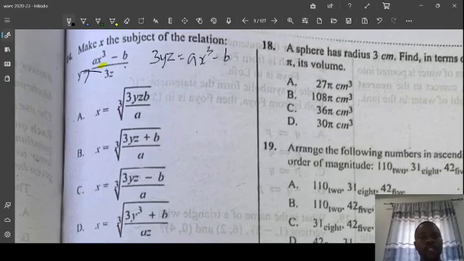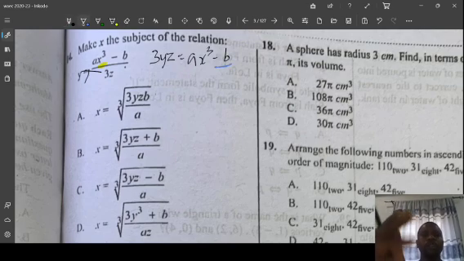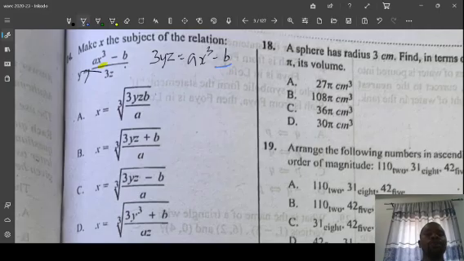The next easy thing to take care of is this minus b. So I'm going to take it over to the other side. When you are asked to make something subject of the relation, it means make that term, that letter, stand alone. So anything disturbing x, I'm going to remove it one by one, starting from the easiest term to remove. All right. So I'm going to move it over to the other side. So I'm going to have 3yz plus b is equals to ax cubed.